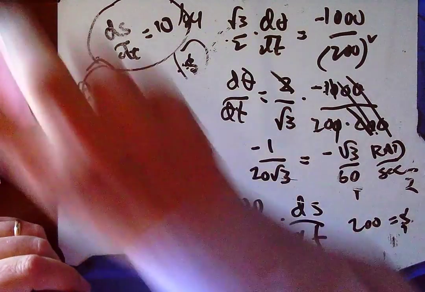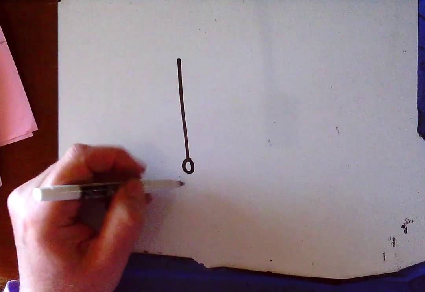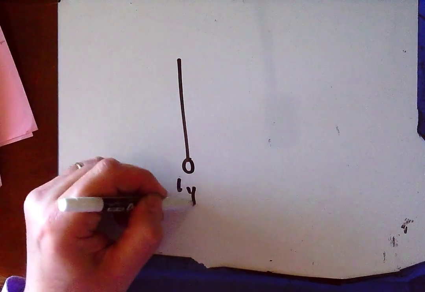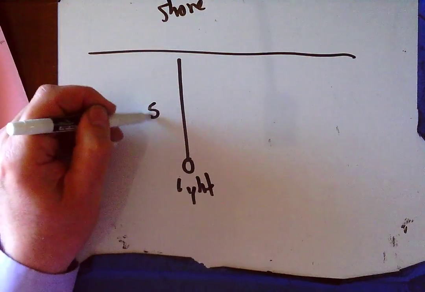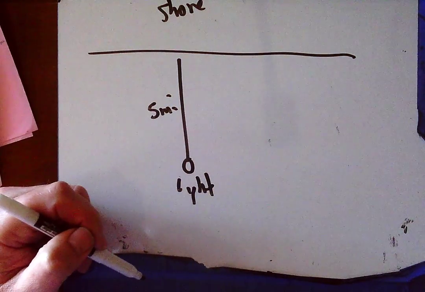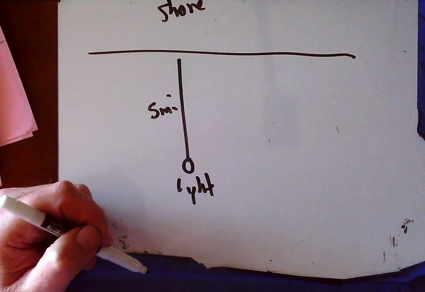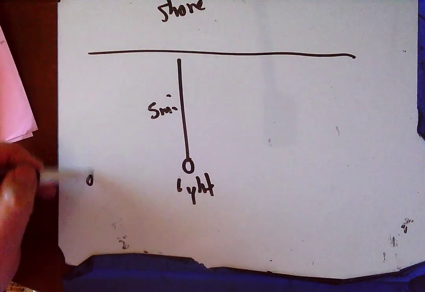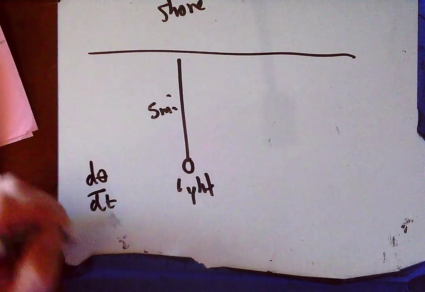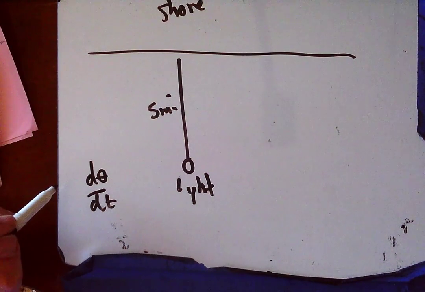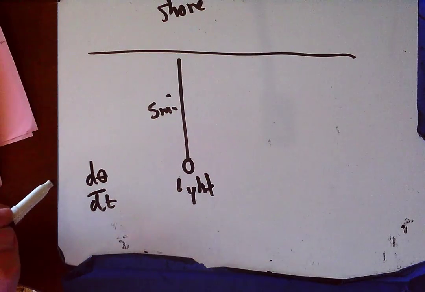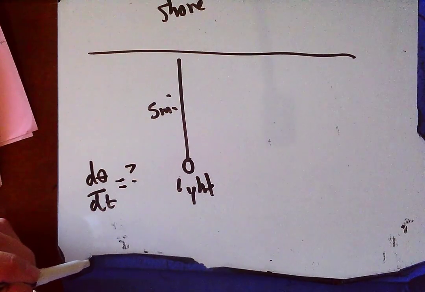All right, last problem. A revolving light is located 5 miles from shore. This is the light. This is shore. And this is 5 miles. Constant velocity. Kind of want to think about d theta dt, an angular velocity. Yeah, constant angular velocity. With what velocity does the light revolve? Oh, I am looking for d theta dt.